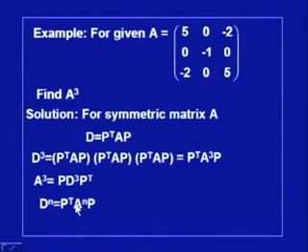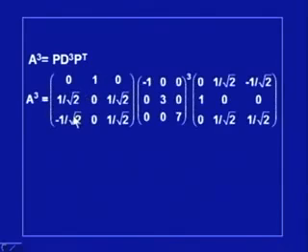That means, you can get any power of A, and this can be given as A raised to power n is equal to P D raised to power n P transpose. So, you have to simply multiply by P and P transpose. This is post multiplication, this is pre multiplication, and you can get the product. So, I apply this to calculate A cube. So, A cube is P D cube P transpose.